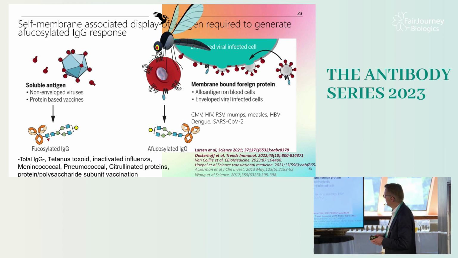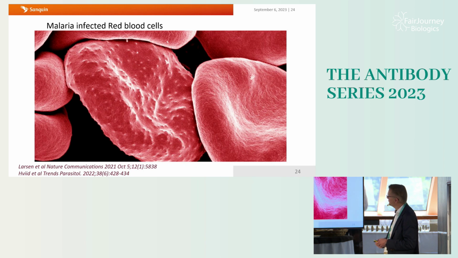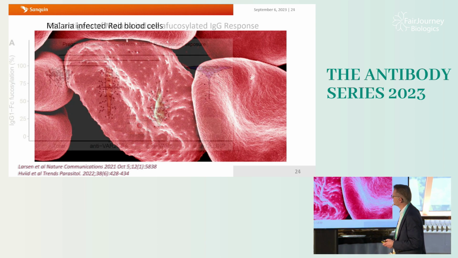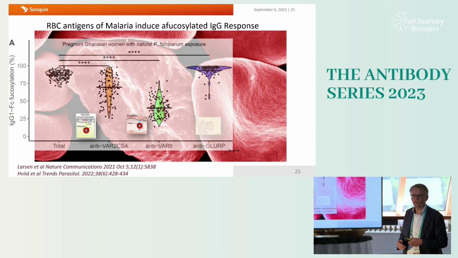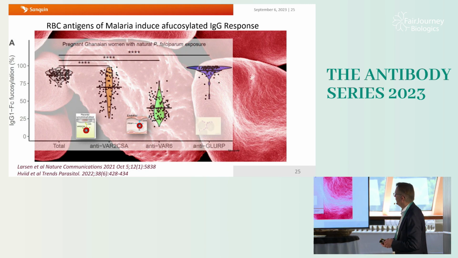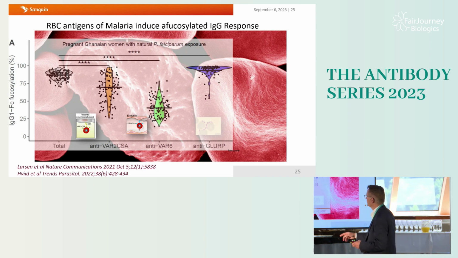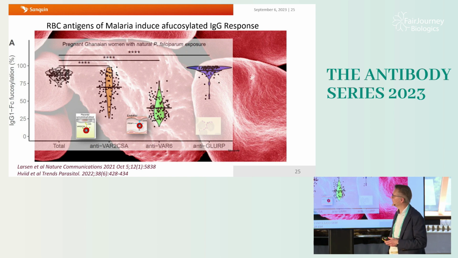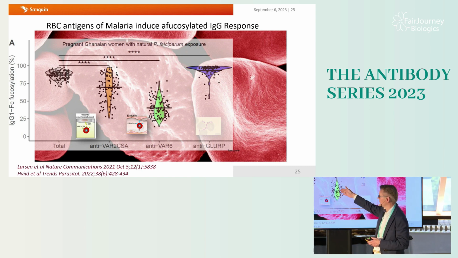So then we asked ourselves the question, what about other kinds of proteins that should also be seen by the immune system, like those provided by malaria and the red blood cell stage, because these parasites hide within these red cells. They produce proteins that actually deform the red cells. They need that to stick to endothelial cells, otherwise they're gobbled up by macrophages in the spleen. And then we looked at two proteins expressed on those red cells, and you see indeed that everybody in endemic regions seems to make afucosylated antibodies.